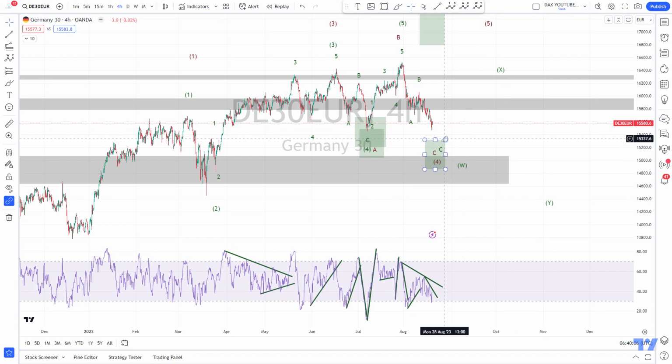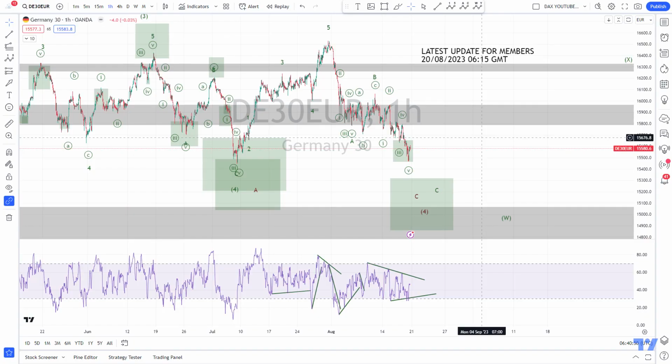However, I think for traders next week, this might be an interesting area, because in the bullish as well as the bearish scenario, it looks like we can expect upside from here, be it as a wave X, be it as a wave 5. So therefore, I believe this can be an interesting area to go long next week. Of course, we do not have to reach this area. It could also be that we start to turn from here.